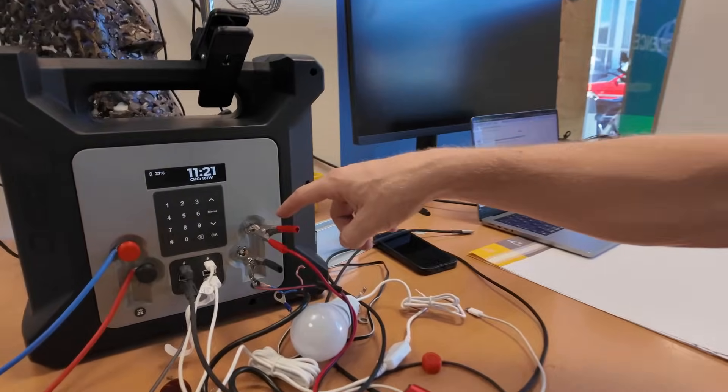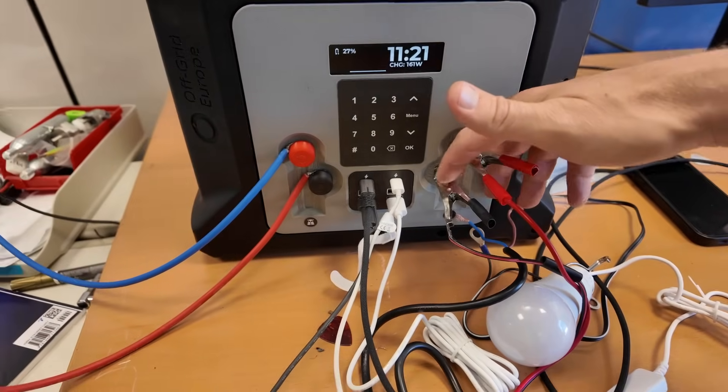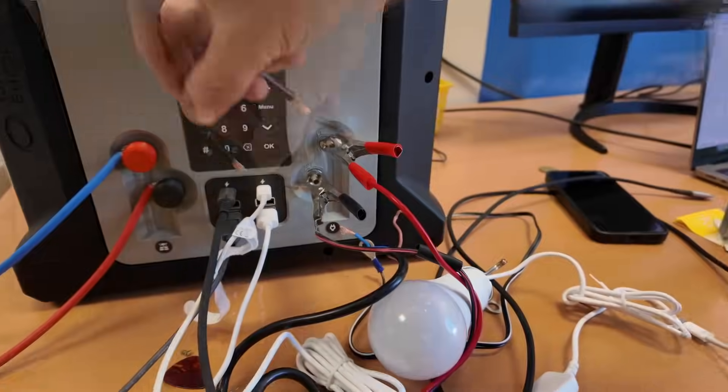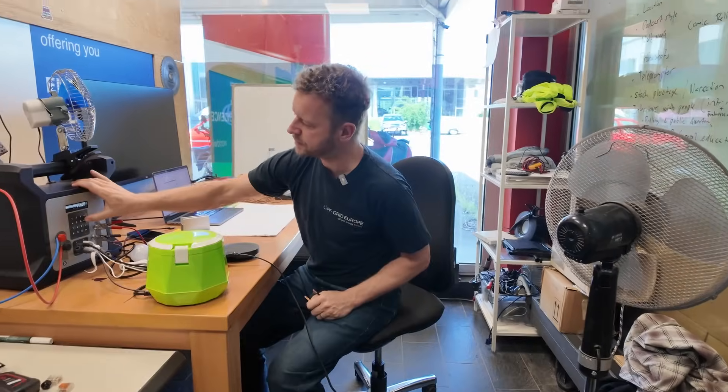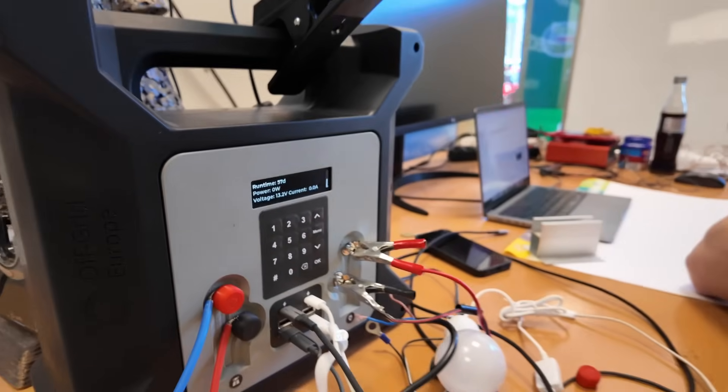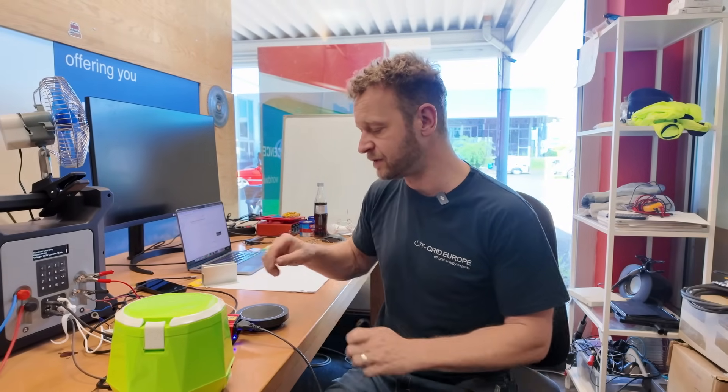I want to emphasize: this is not a safe operation to be using in this way. But this is 12 volts, so you can't get electrocuted. If you were to short this out one way or another — like I'm going to demonstrate right now — you can just reset the system. I've shorted out the system, and I'm simply going to go into the menu, go into settings, and go to BMS reset, and it's going to turn back on again. This feature of being able to short out your 12-volt power and have it come back again is quite something special. Normally that would blow a fuse or break some device inside your PCB, but in our case it literally just cuts and turns the power off, and you can turn it back on again.